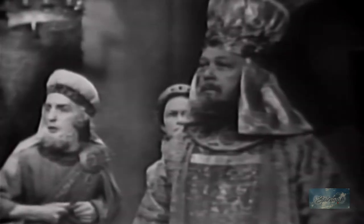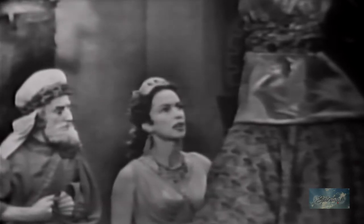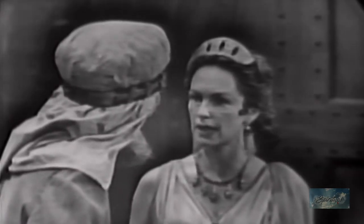He is priest of Anubis. When I looked at him in the courtroom, I saw black wings hovering above him. There is a terrible evil in his silences. These are things you've built up in your own minds. I have heard him speak many times, and always with the utmost calm and gentleness. You, a Jewess, defend this man. Because I am a Jewess, I defend justice. Every man who is accused has a right to be defended.